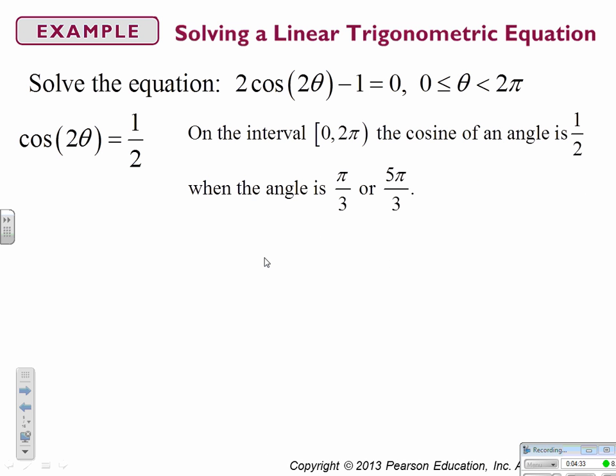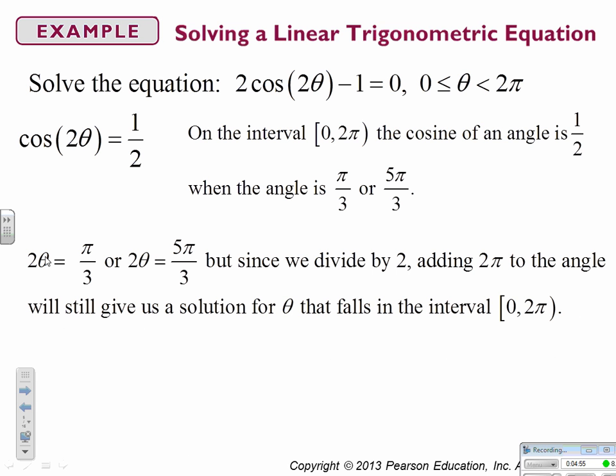Then on the interval, I'm going to find the angle whose cosine is 1/2. So we look at our little chart. I printed out a unit circle. The cosine of theta is 1/2 at pi over 3 or 5 pi over 3. So 2 theta equals pi over 3 or 2 theta equals 5 pi over 3. So once you solve the cosine part of it, you then have 2 times your angle equaling that amount. So how are we going to find the true angle? Divide it by 2.